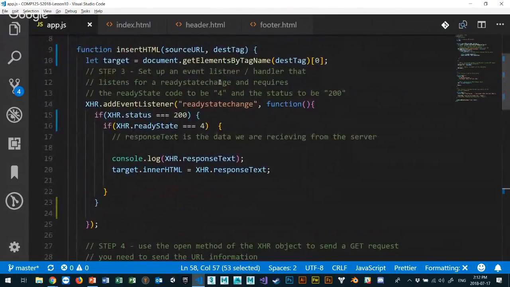How about instead of this, and I'm just going to put it out there again, there's this add event listener, ready state change. What if I did it the other way around? So instead of ready state change as a function, I did on ready state change. You can do that as well, right? It's exactly the same thing. There's no difference.